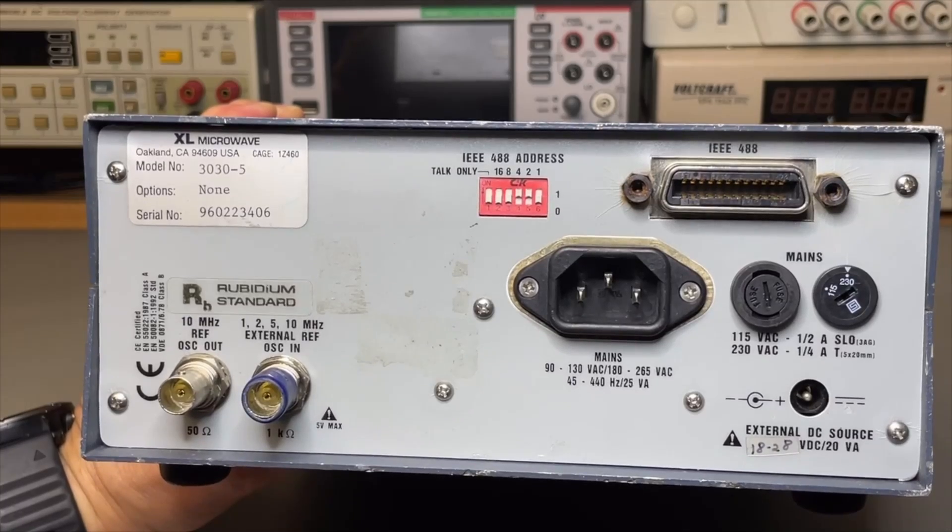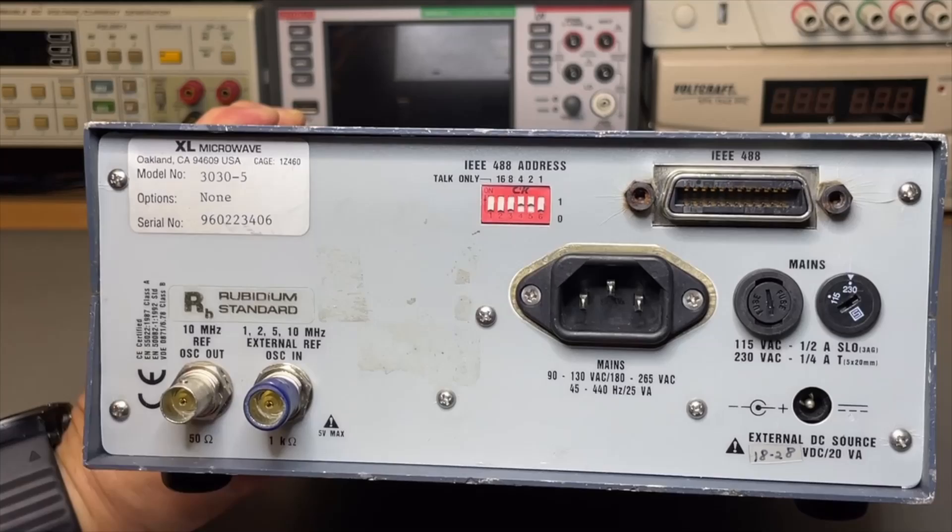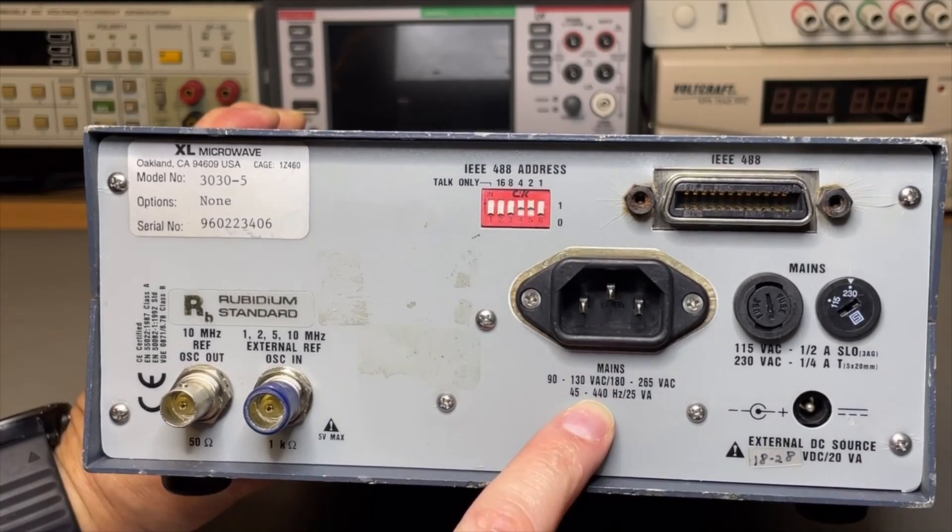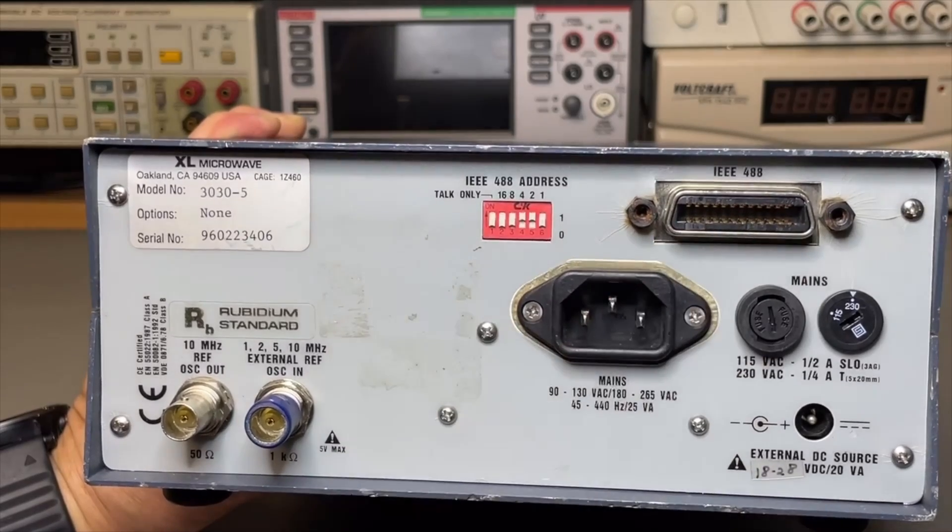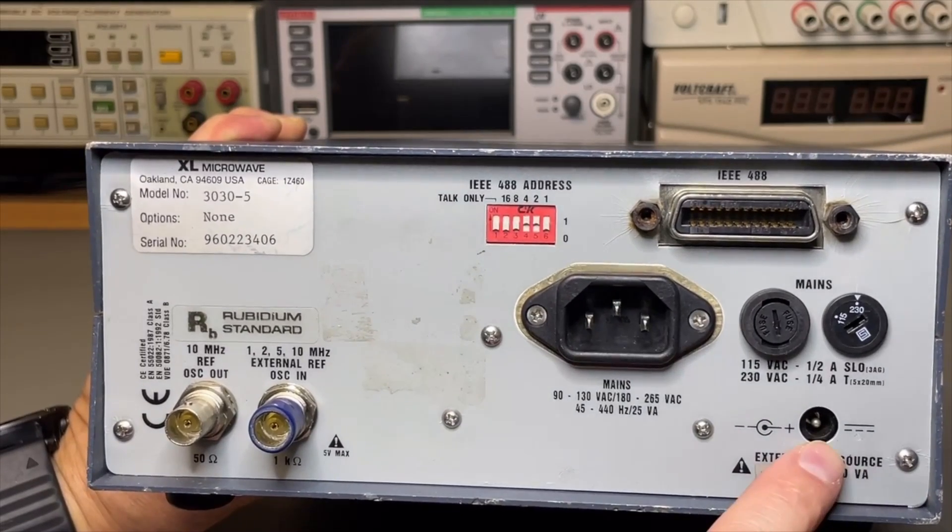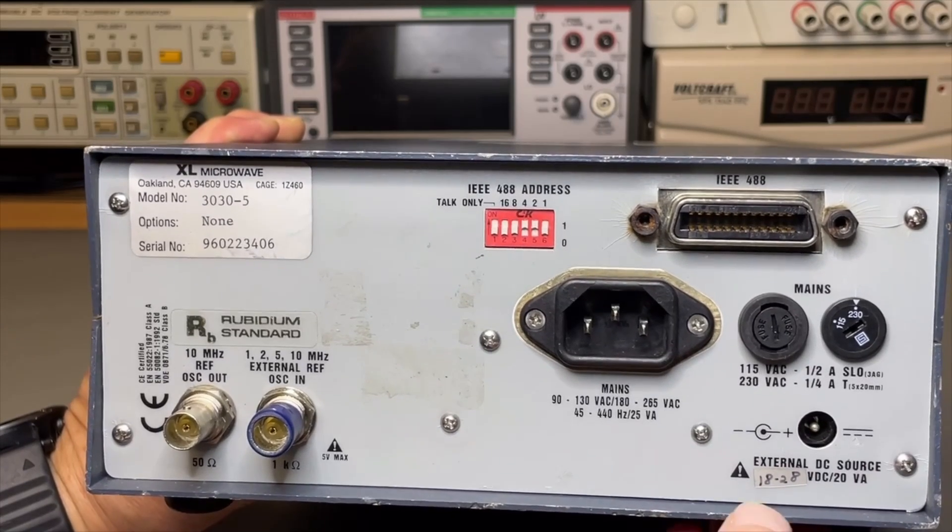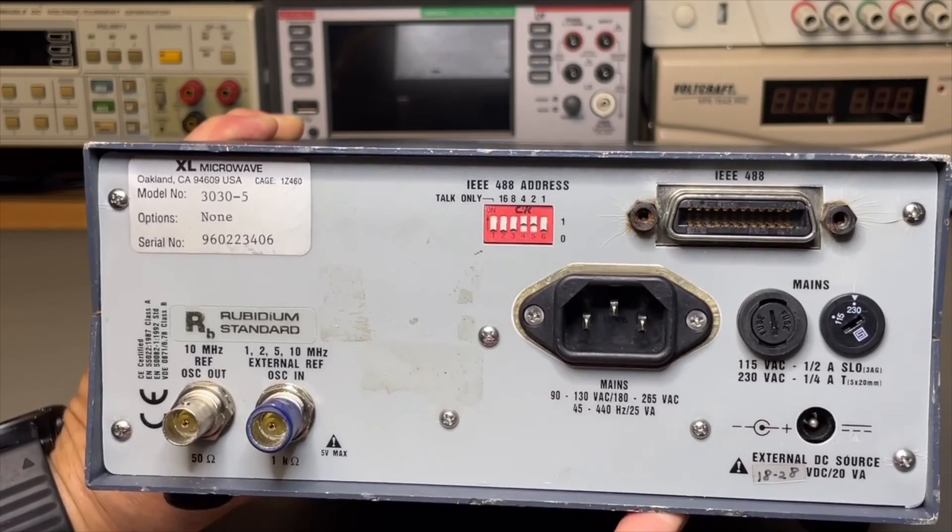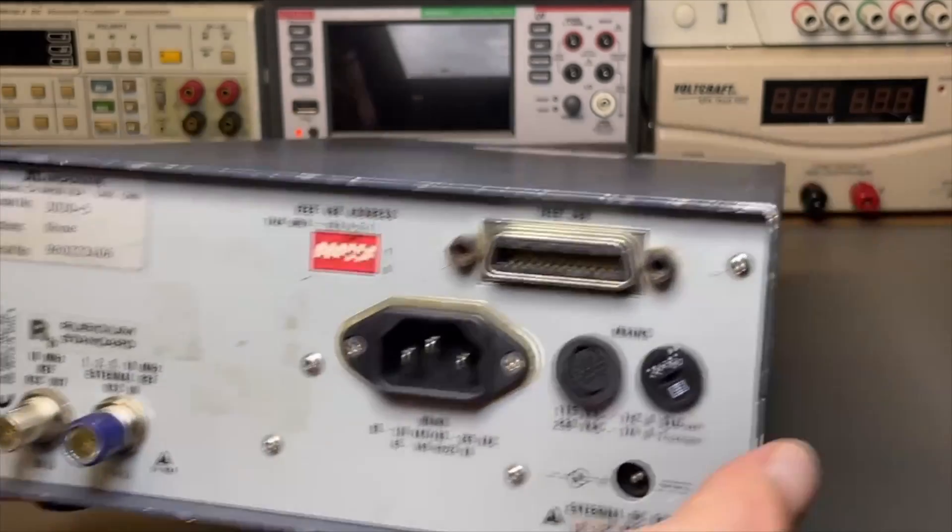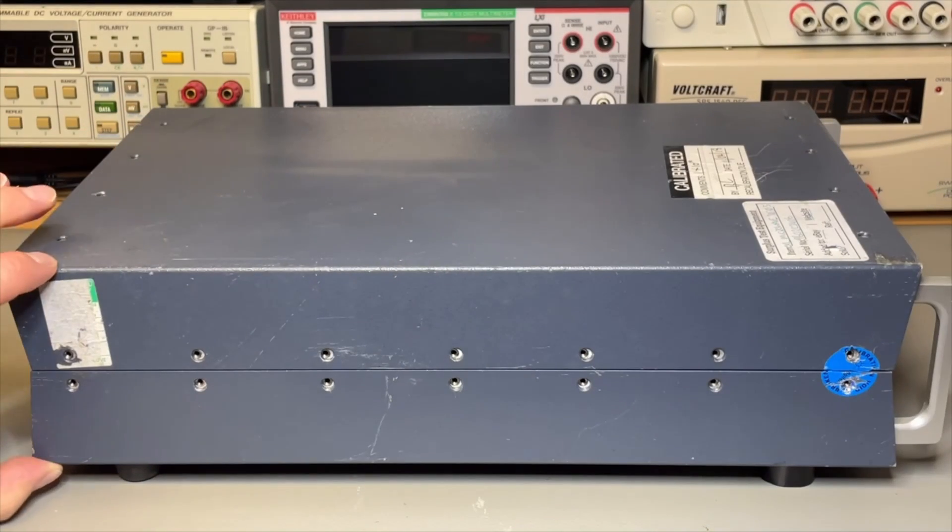External reference in. You probably don't need that. So I put some rubber on it, but we can measure the output. It is set to 220. I think it came from the UK if I remember correct. GPIB option. You can use external power, also DC. But I think because of the rubidium, they say already here you need 18 to 28 volts. It is quite long, and that has to do also with the rubidium standard. They needed more space.